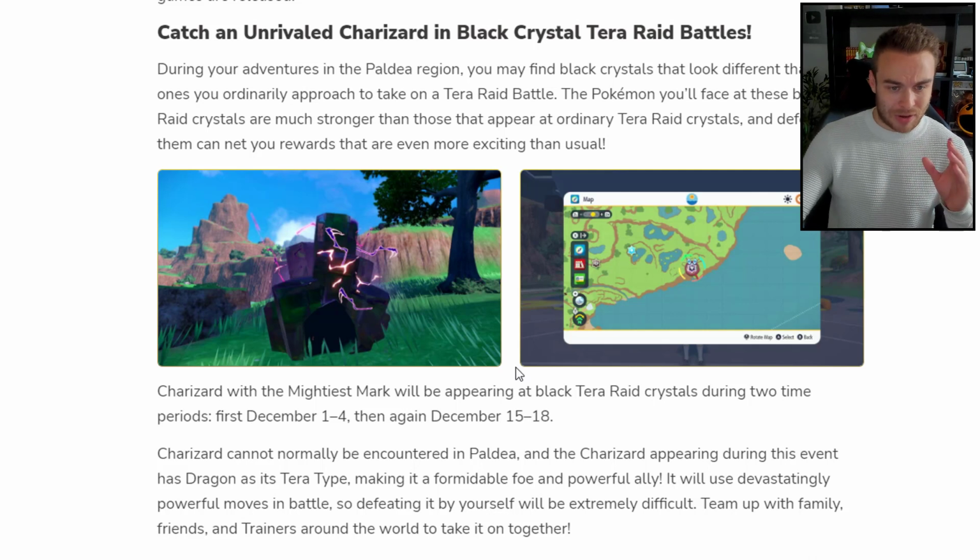They're black and they've got these lightning shock things coming off them. During your adventure in the Paldea region, you may find black crystals that look different than the ones you ordinarily approach to take on a Tera raid battle. The Pokemon you'll face at these black Tera raid crystals are much stronger than those that appear at ordinary raid crystals, and defeating them can get you rewards that are even more exciting than usual.